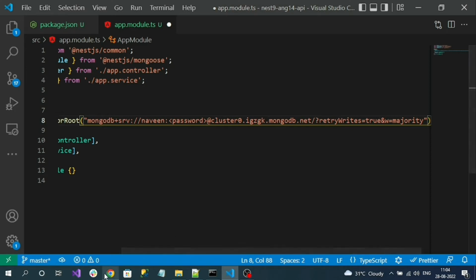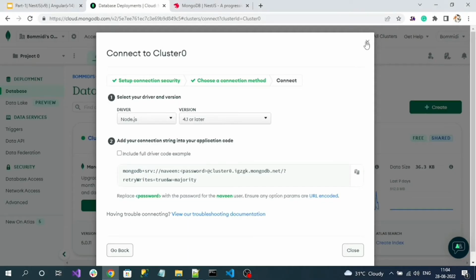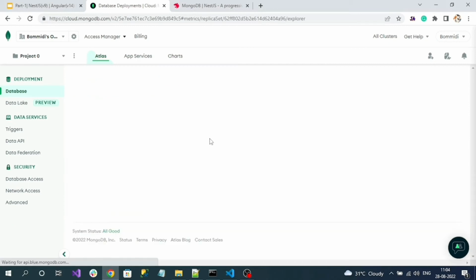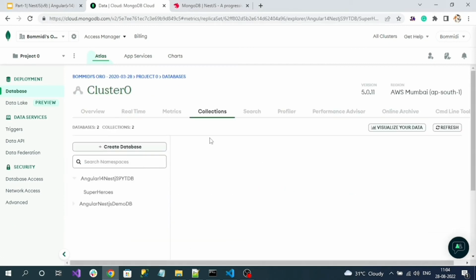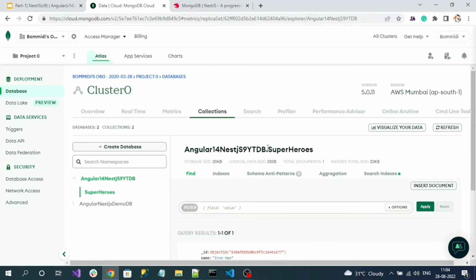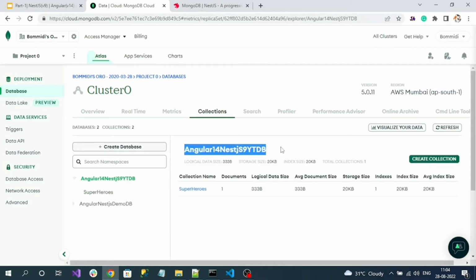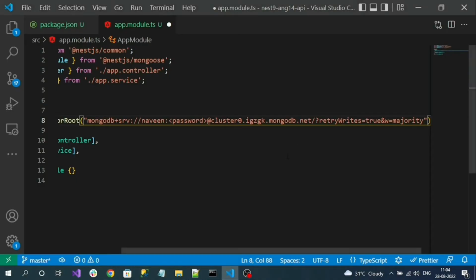Okay, we know our database name. So to get the database name, you can browse collections, right? And this is my database name. I'm going to copy this name. After the .net/, just paste the database name. Now this connection string always communicates with this database. If you don't specify, by default it searches for the test database. Okay. And here also provide your password.